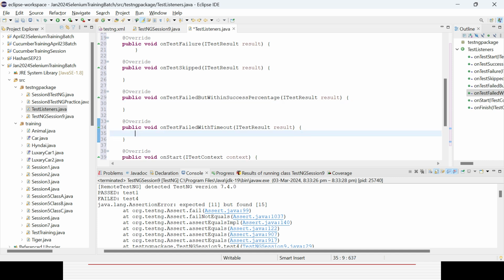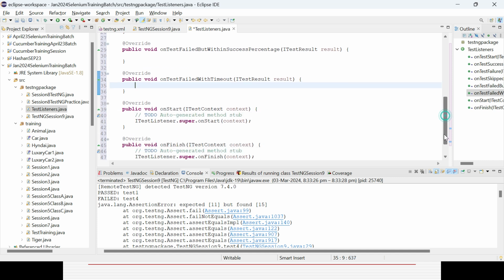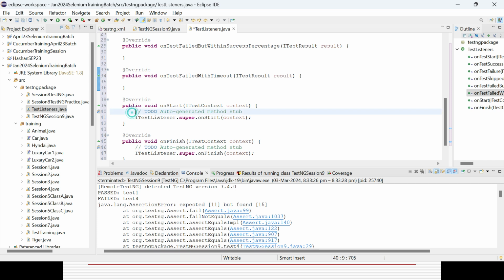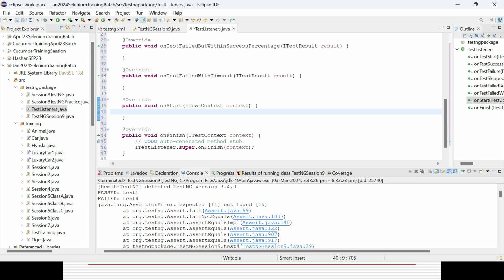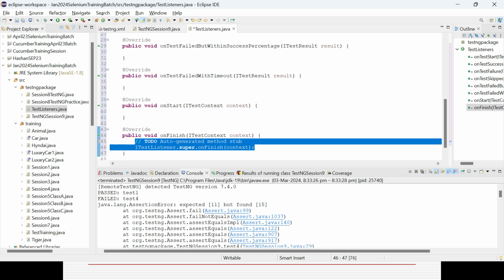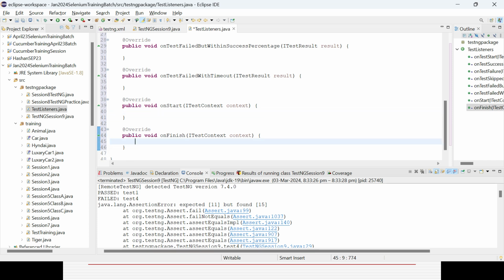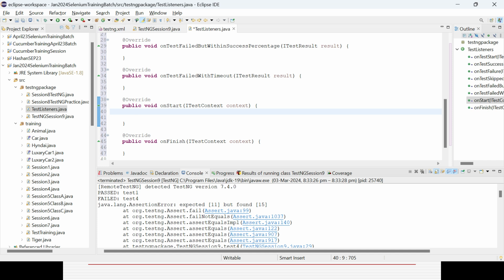I want to give the body at class level start, and the method level also. So these are the class level methods. You could see it is giving us ITestContext, meaning the class level. Here I can give some body so that whenever my class is triggered, that will be executed only one time.